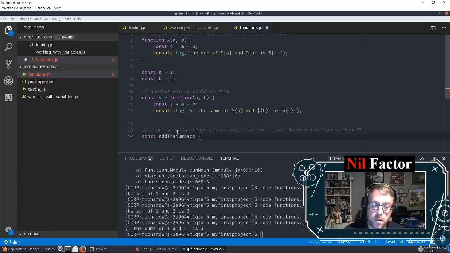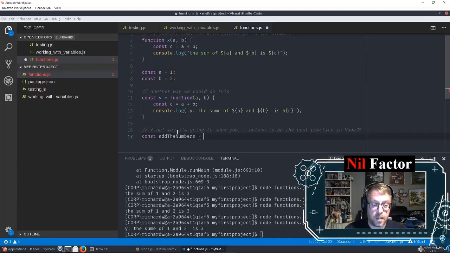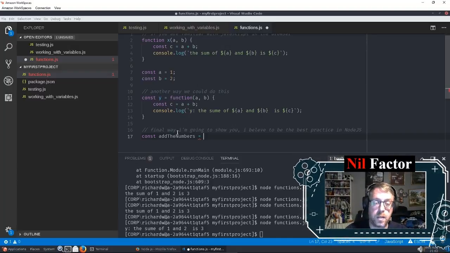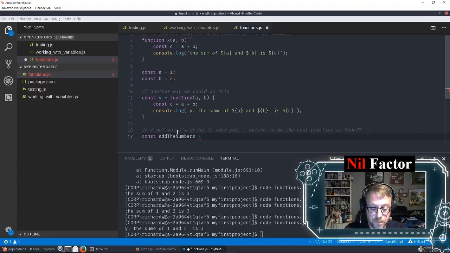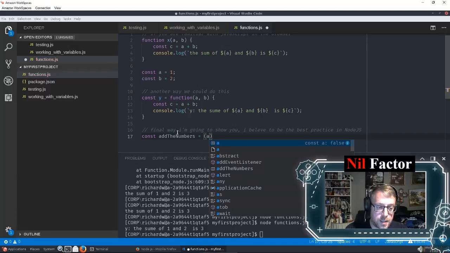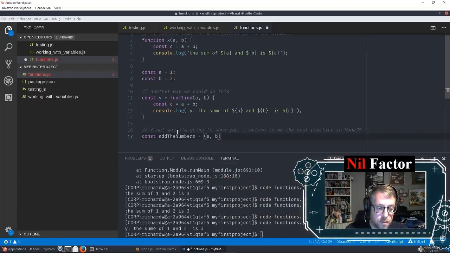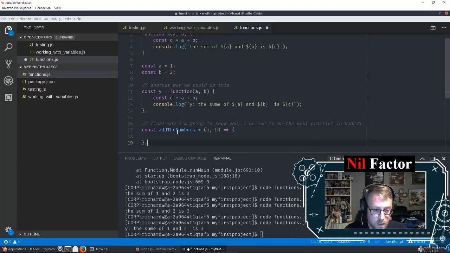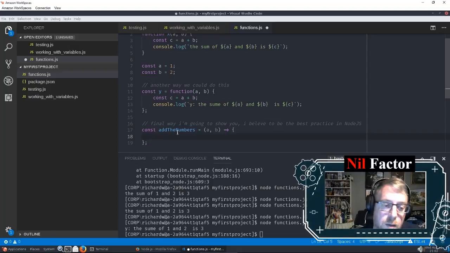That's called camel case, and that's the general best practice when working in NodeJS and in JavaScript. And so this is what's referred to as an arrow function. You want to have a semicolon here, and I'd want a semicolon here too. It's best practice. And this is called an arrow function.